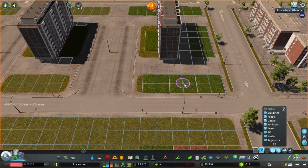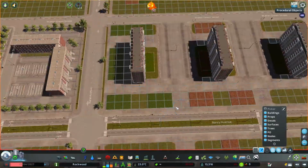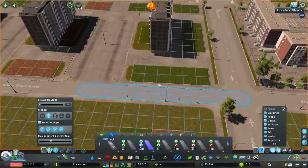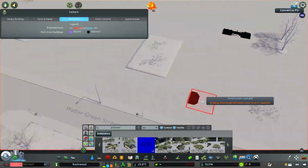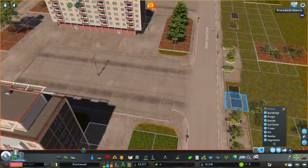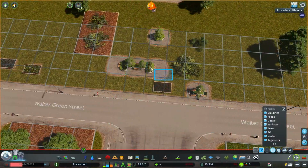To decorate the area, I used playgrounds, dog parks, and a lot of pedestrian paths and planter assets made by Granny again. And I literally planted a lot of trees into the planters because I wanted to give back the outlook of a nice urban area with a lot of trees that gave the citizens shadow so they don't have to walk right under the sun, and to have a nice urban area where it is nice to live because of the parkifying of the area.